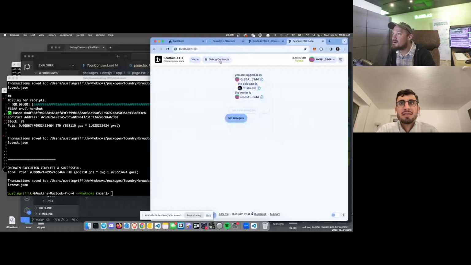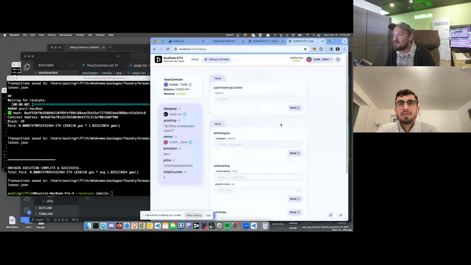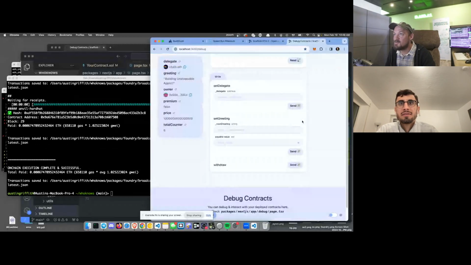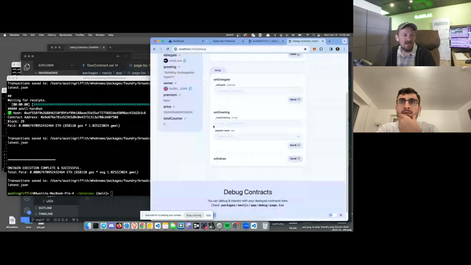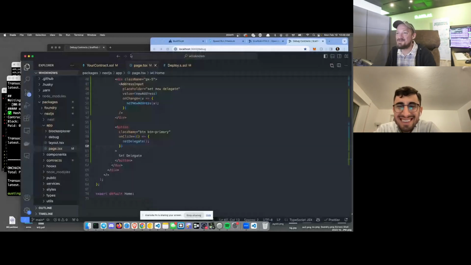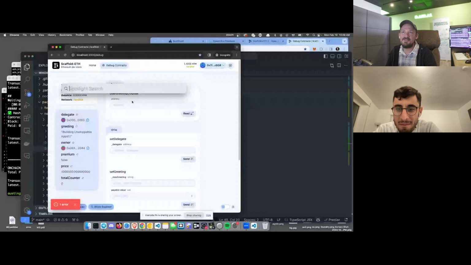Let me think about if there's anything else we want to do before I push this thing to production. Maybe we even do the set greeting, right? How about we do a little field? That's too much work. I'll spend way too much time just building a little bit more front end, and I think we've actually showed off all the front end stuff you kind of need.